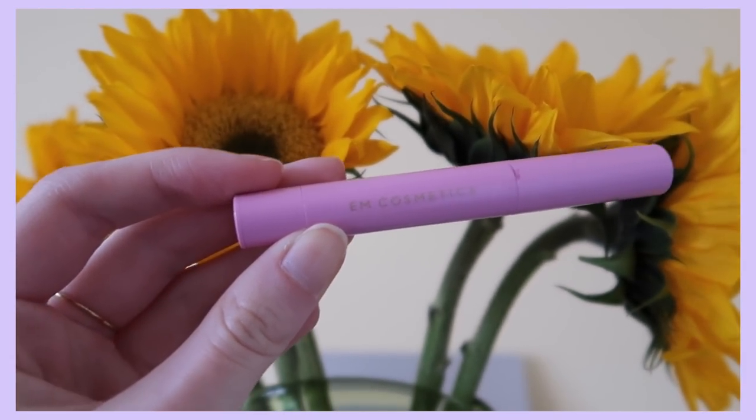For the lips I'm going to use the Tower 28 After Hours blush, just a very little bit to give them a berry color. Then I'm going to use the M Cosmetics Lip Cushion in 'Mystic' — this is the only purple lip product I had. I had to blot the lips a lot because it got real intense real fast, but I love a berry lip like this for fall. For spring I want something a little bit lighter so I blotted it down.